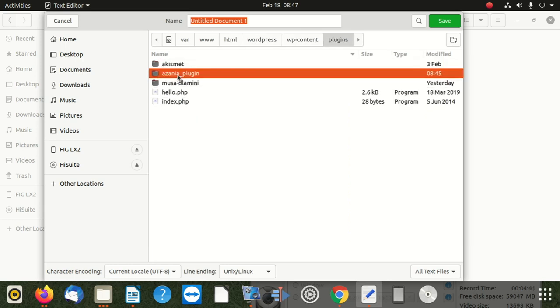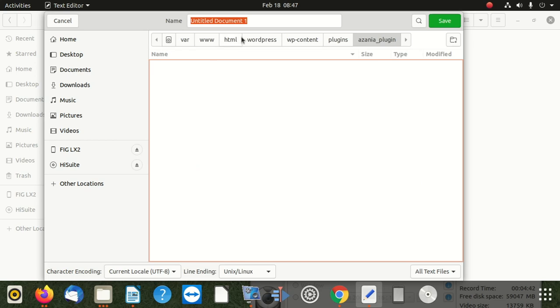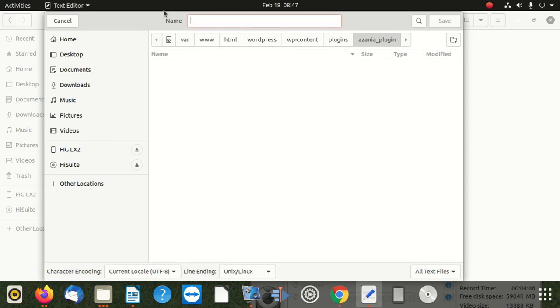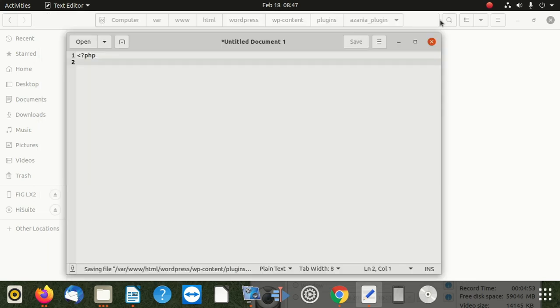That file should be called the same name as your plugin. After that, you add .php. You can see the file is called Azania_plugin. Once it's created like that, then it's fine.